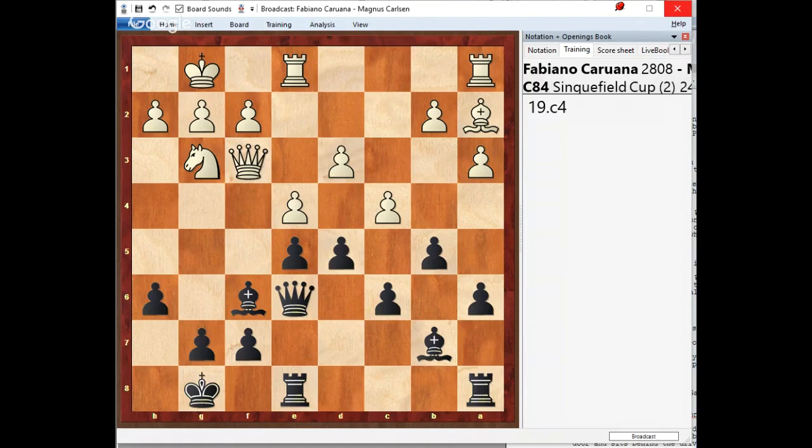Not necessarily one that's losing or not, but one that changes it dramatically. Like if you change the structure by playing h3, that wouldn't be dramatic. Even if you played exd, that wouldn't be dramatic because we'll just get an open c file. The structure more or less remains the same. But c4 changes it in a very special way.